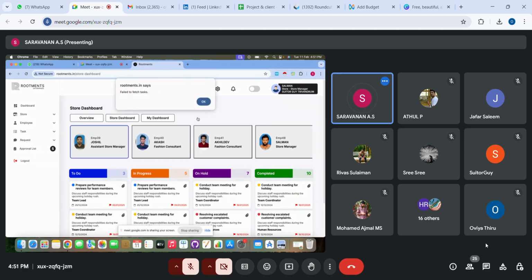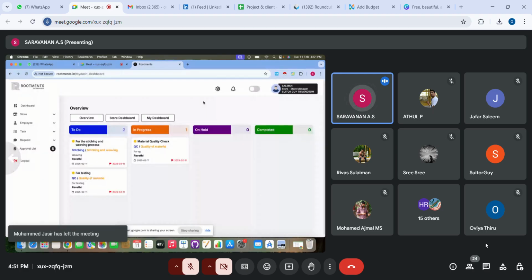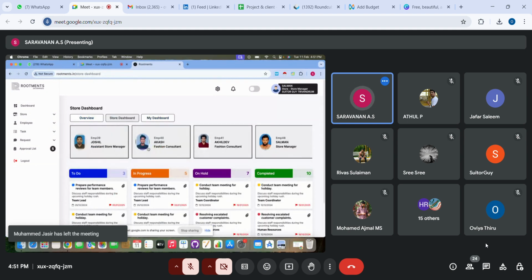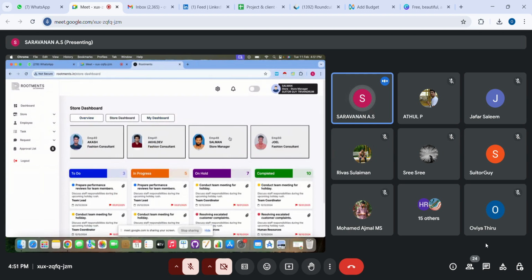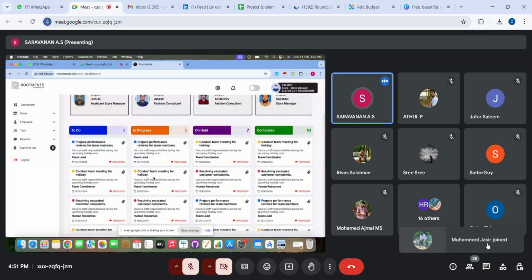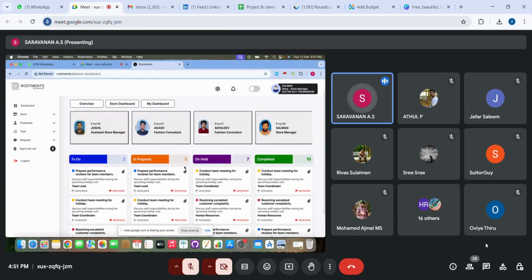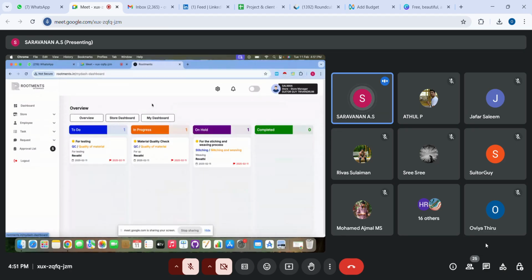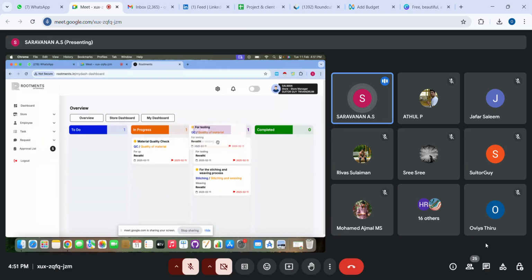You can just check with the data, and you can check your employees' work from your dashboard itself. From store manager, you can check your employees' tasks and their category, so in which level. So as I said, in my dashboard, you can drag and drop all the statuses, right?